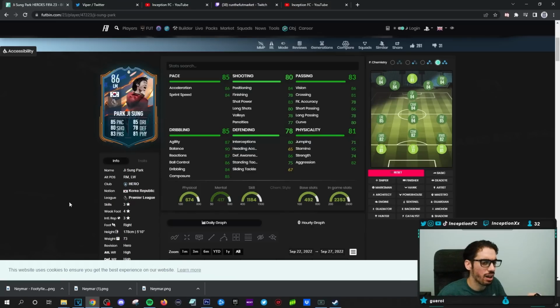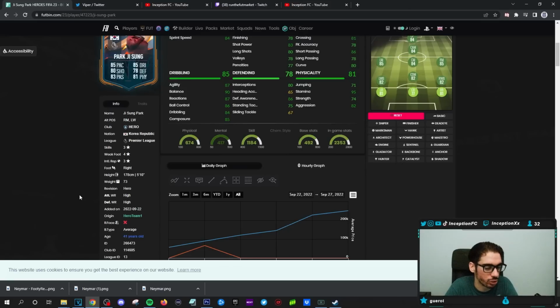Ladies and gentlemen, we have Park Ji-sung to review. Guys, with this card, we're taking a look at someone who has 3-star skills, 4-star weak foot, high work rates, while being a player who is 5'10" with an average body type.